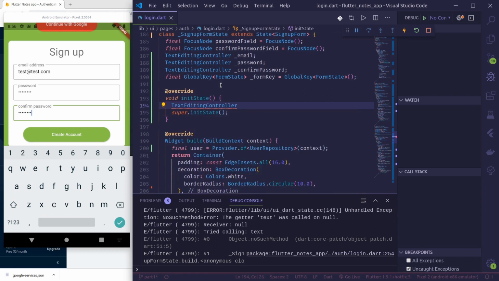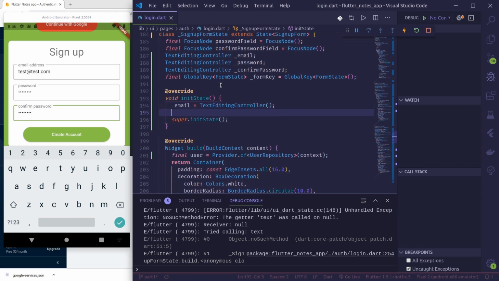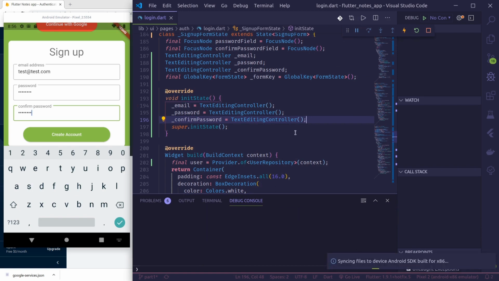Text editing controller underscore email equals text editing controller, underscore password text editing controller, and underscore confirm password text editing controller. Okay, so we need to hot restart as we have changed the state.